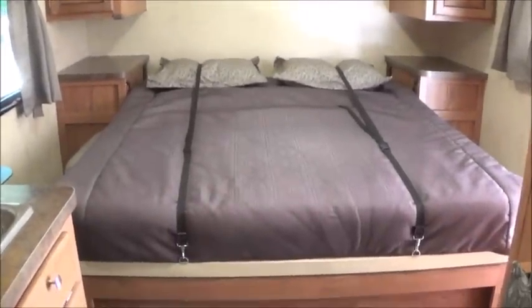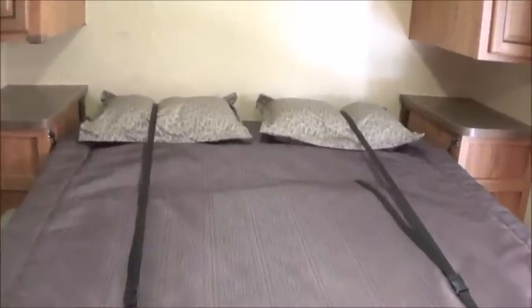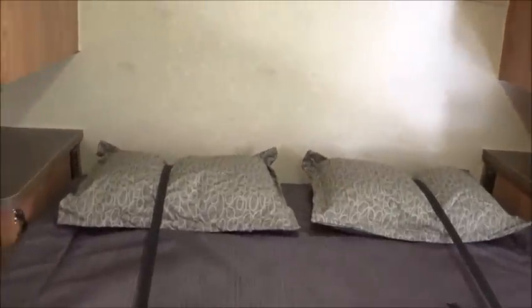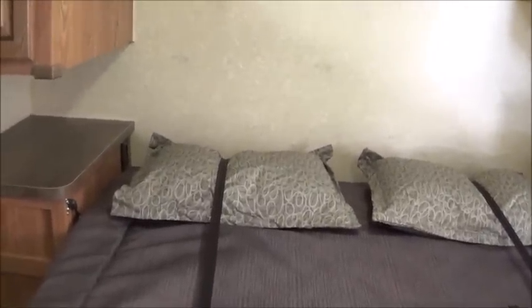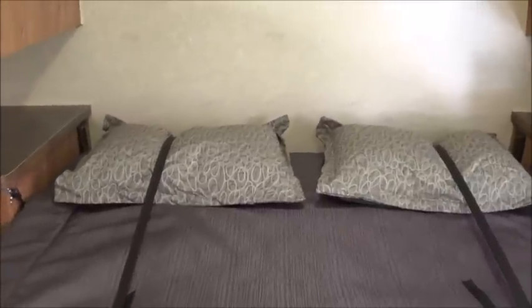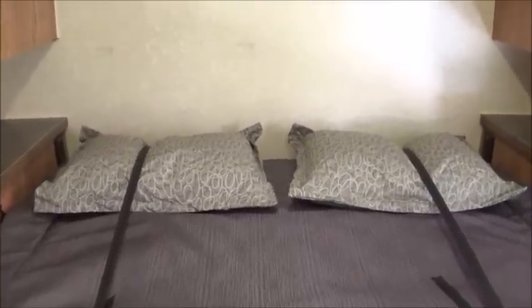The straps hold your bedding in place. The attachment for the mattress heater is up at the front of the mattress up there. There's a plug on either side of the bed to plug your phone charger into, plug the heater into, your night light, your alarm clock, whatever you think you need whenever you're traveling. Now I'm going to try and hold the camera in my hand, and we're going to go ahead and put the bed back up very easily. One hand, that's it. Okay, everybody, that's the tour, the grand tour.